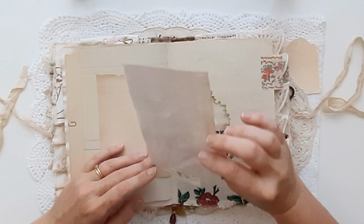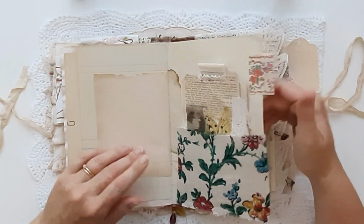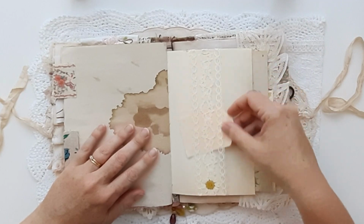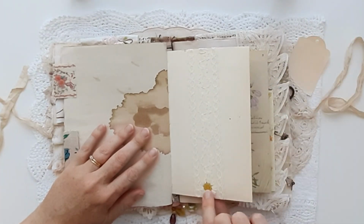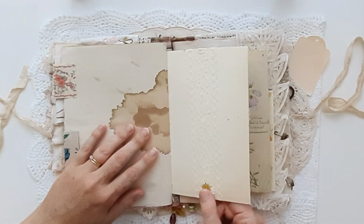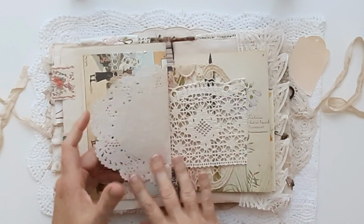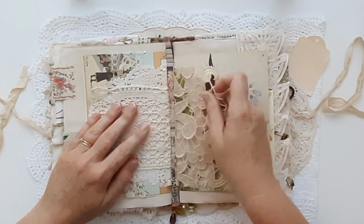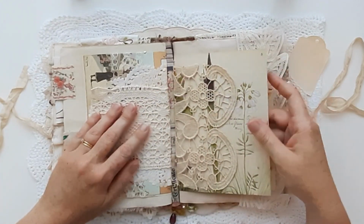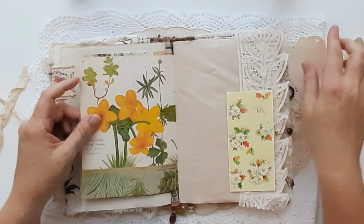That's another collage tag, tea stain paper on the back. And I have decided to do little tab tops on these ones because I like to use all of my scraps. That's a lace belly band. A real daisy sewn on the bottom, that was experimental. Also glued, so it shouldn't come off. That's the other side of that telegram. Going into the next signature, really beautiful piece of lace, sort of laying across those flowers, a bit like a lattice fence, which I think's a lovely effect.